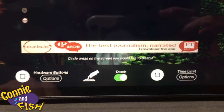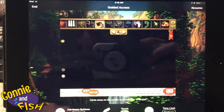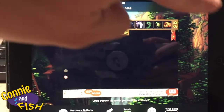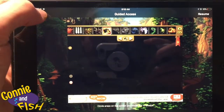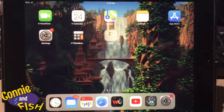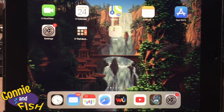There are also extra options - you can put time limits on there, and you can turn touch on and off, so if they're watching a movie you can turn off touch and just hand it to them. Then it's straight up baby proofed. There's an End option and a Resume option to go back to Guided Access mode. So that is how you lock your iPad so your baby can enjoy it - hope that helped!